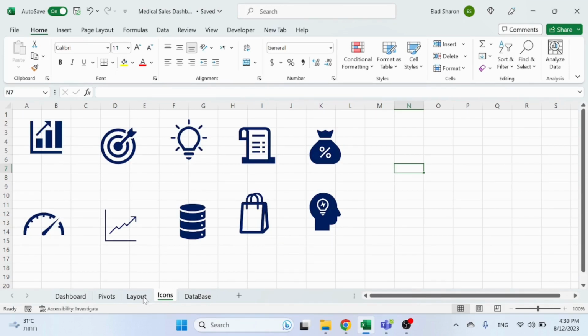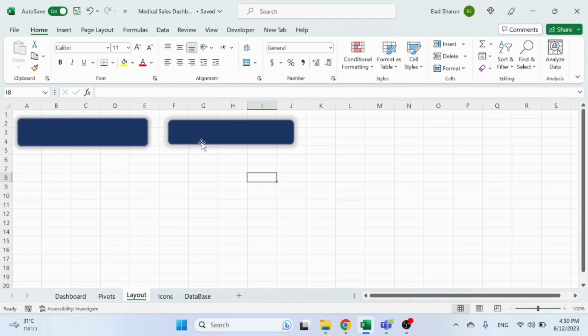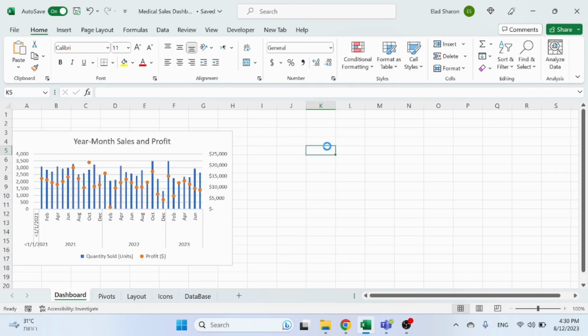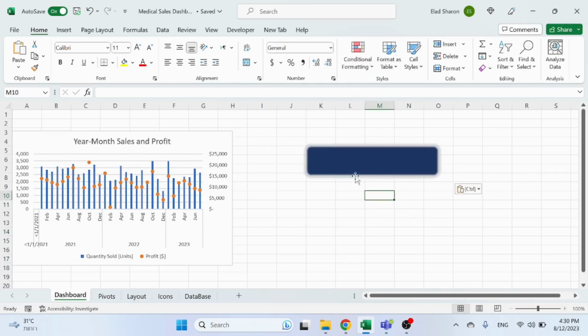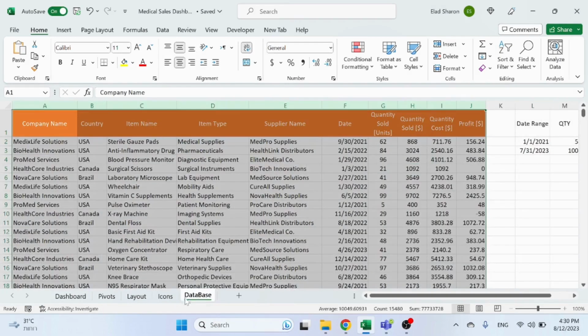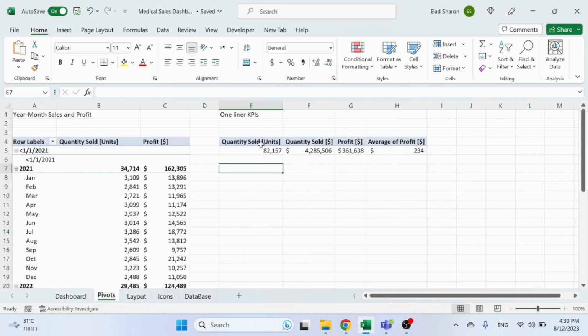So now what I want to do is take one shape, take it to the dashboard, have it over here, and add an icon. For example, this would be quantity sold.